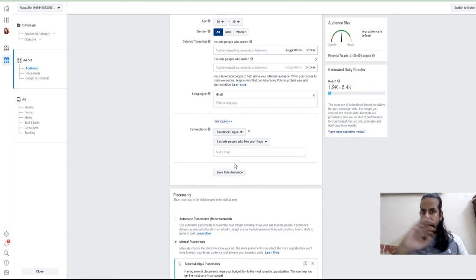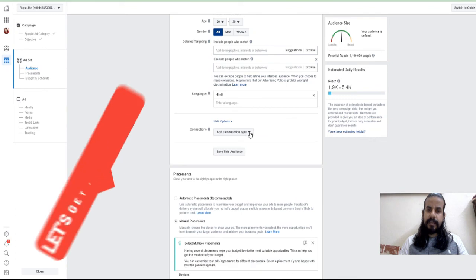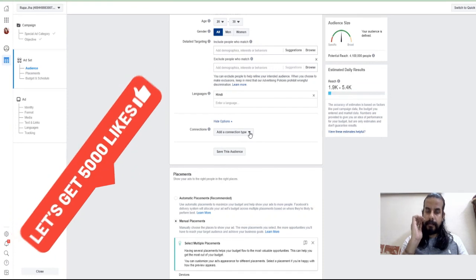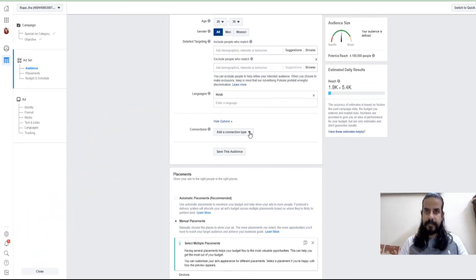So all those people who have liked your page would be removed, and the ad would be visible in front of the other persons. Similarly, you can use the other options as well to exclude or include any kind of strategy that can give you better performance of the advertisement or better reach.